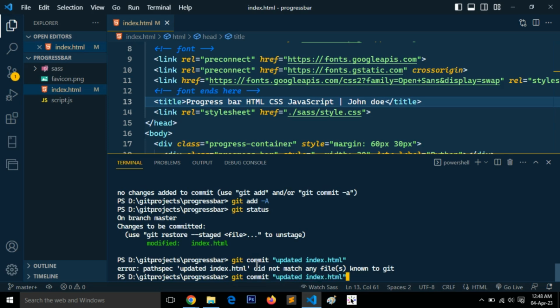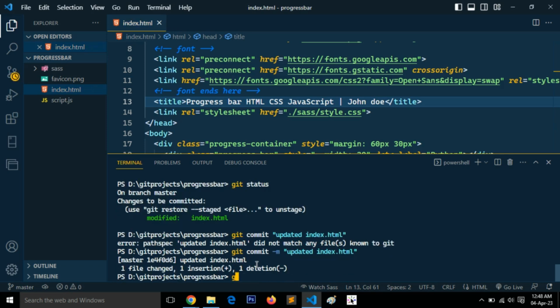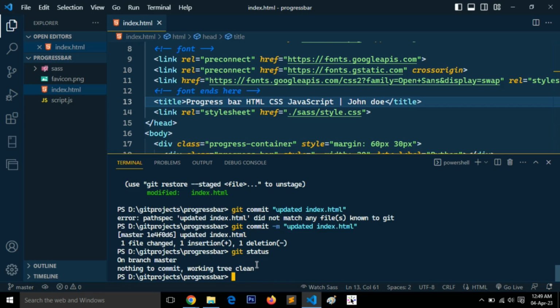So hit enter, and now if you check the status, you will see that on branch master the working tree is clean, and now you are ready to push.